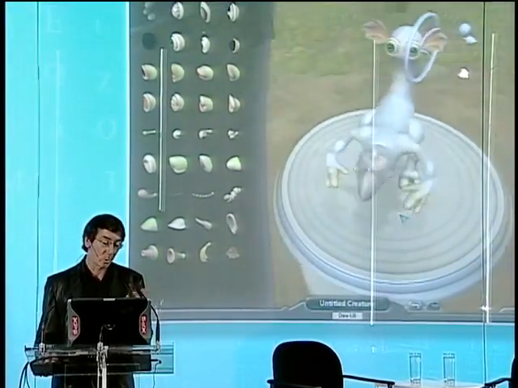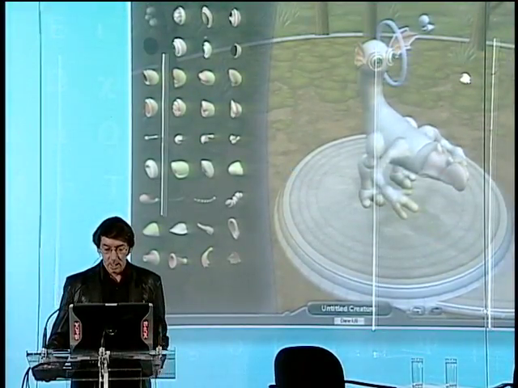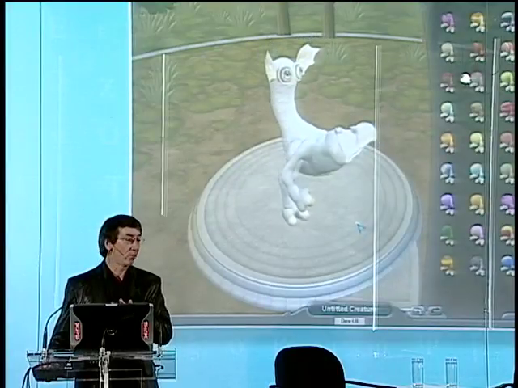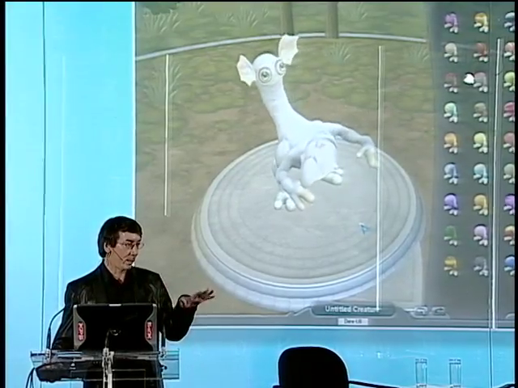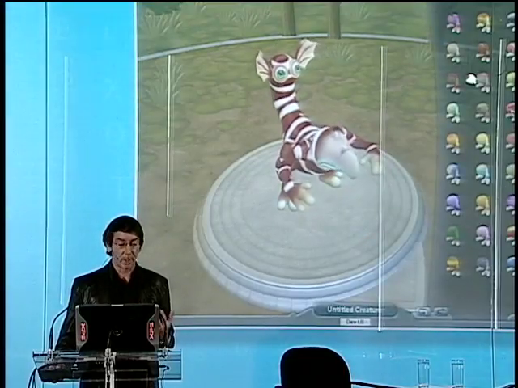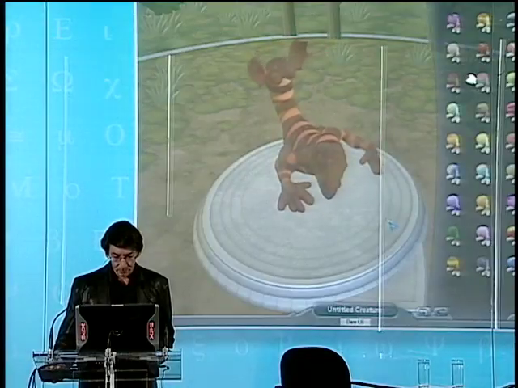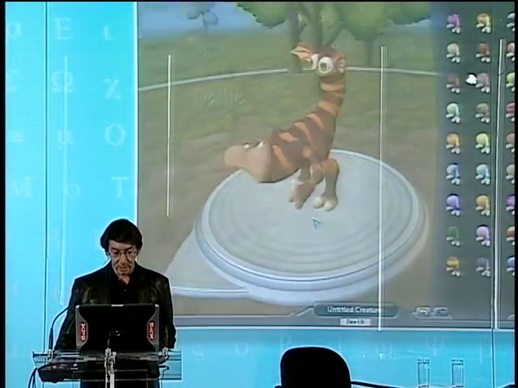So here I have a full mesh, about 20 mouse clicks. This is something that typically would have taken a computer artist maybe a week to build. Now the computer at this point actually has some understanding of the topology of this thing. It knows where the back is, the side, the limbs. I can pick out texture scripts, and these are actually computer programs that analyze the thing and paint it instantly with a click of a button. And we can see it coming to life as well.